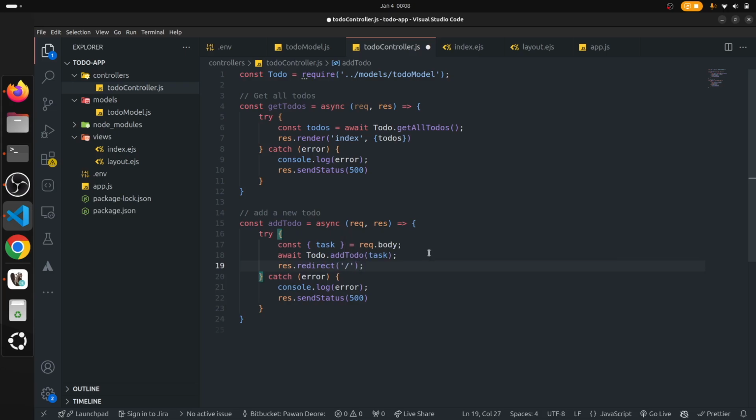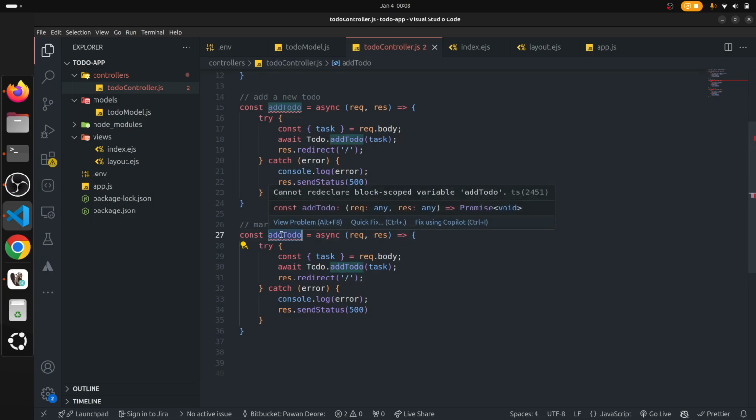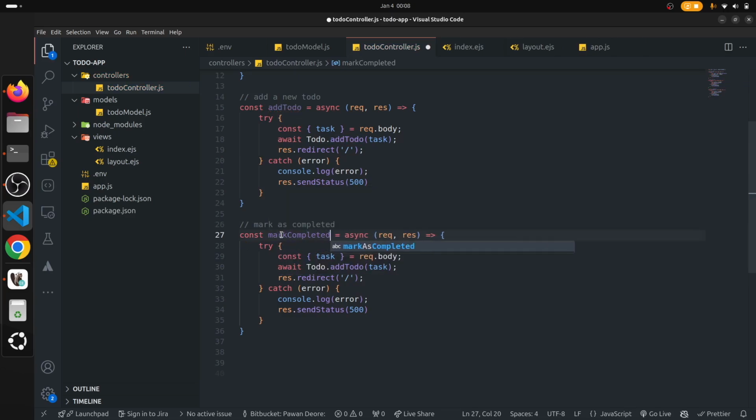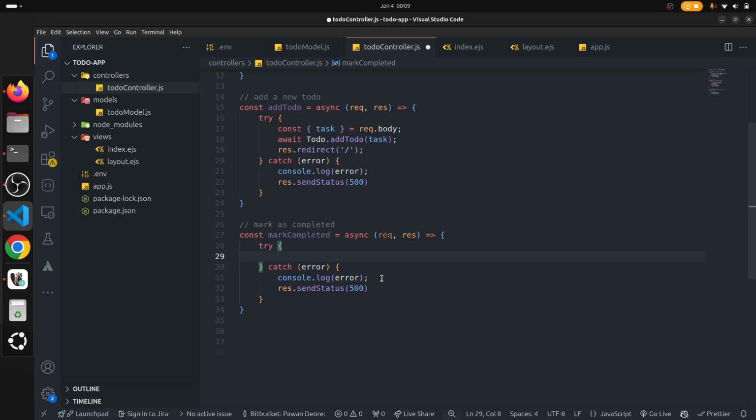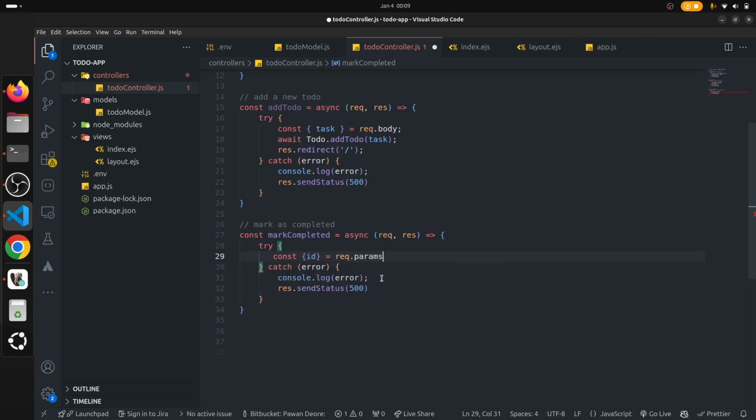So let's save it. Let's define the next function, mark todo as completed. I will rename the function markCompleted. We will get async request response, then in try catch we need to redefine it. Here we will get id, and this will be passed as params, so request dot params.